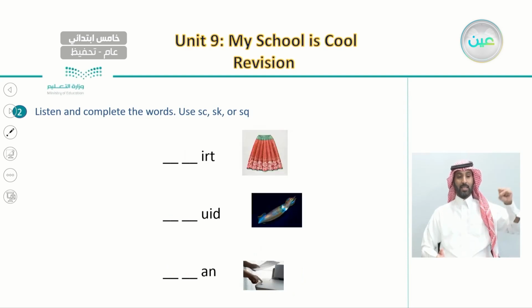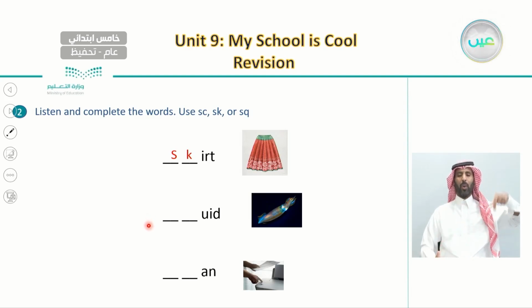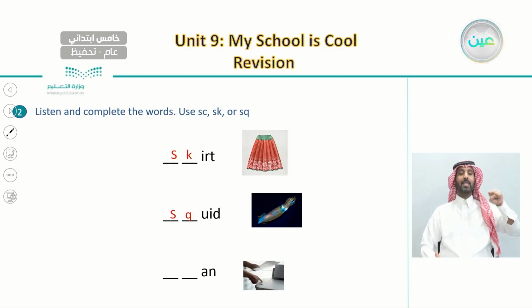Now the last part of this exercise, let's listen to this word, which is skirt. Skirt. Now skirt should be filled in with S and K. Skirt. Now the second one, which is squid. Squid. And here we should fill in squid with S and Q. Squid. Now the third one, which is scan. Scan. And here, scan, we fill it in with S and C.